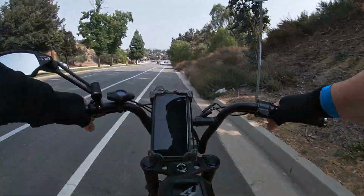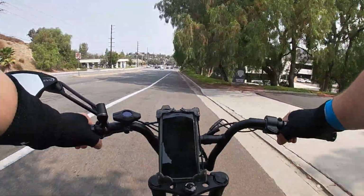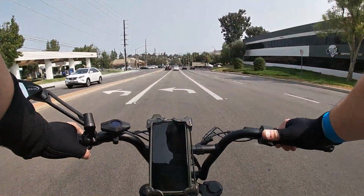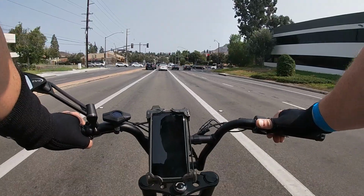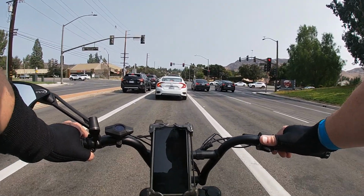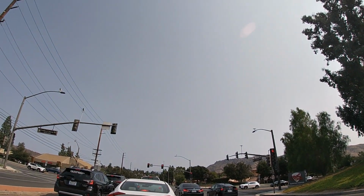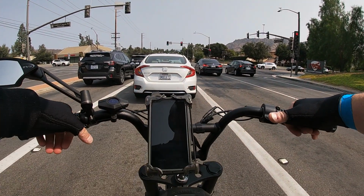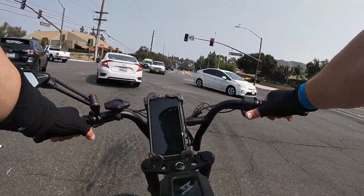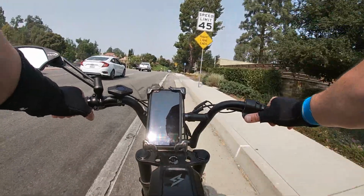Yeah, especially now that they seem to have gotten the problems with the hub motor fixed with the later versions. Especially if you get a new seat, like a Super Squad seat from Etsy. You have it fully charged, and you've got the dual suspension, which you can adjust. So overall, it just seems like Super 73 wins hands down. And that's why I felt like a salesman for this guy. Also, I got my R series at $2,450 because I bought it a few months ago when it was even more on sale. But even at $2,700, $2,800, it's still a freaking steal.